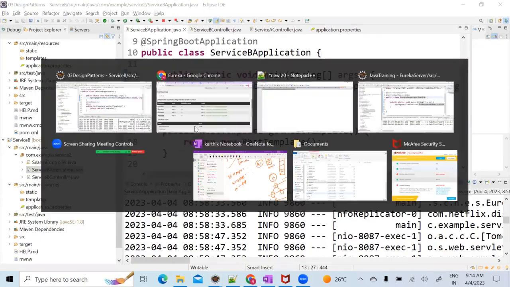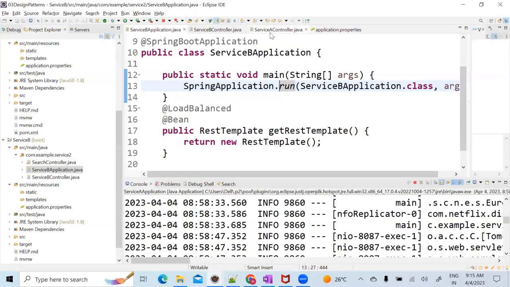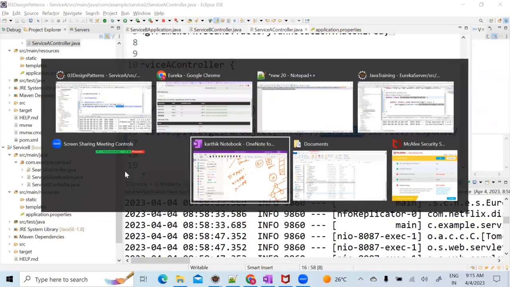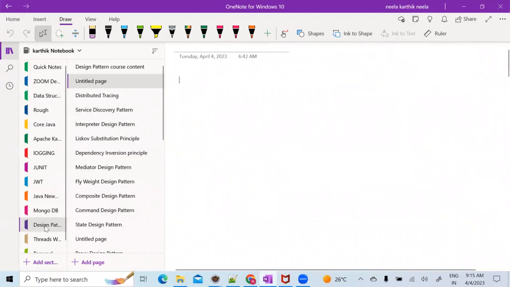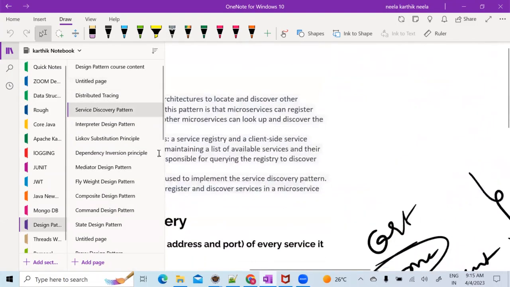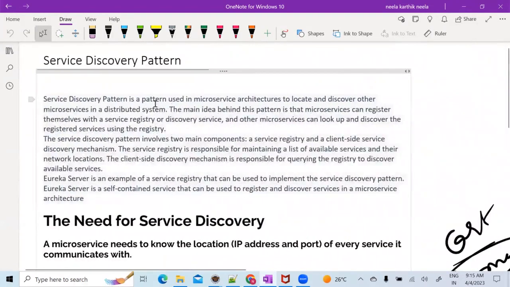Okay. Now the advantage of a service discovery or service registry is, whenever you are hitting the service, am I mentioning any port number or anything? No. Now let's go to the definition of service discovery or service registry. Look here. The service discovery pattern is used in microservice architecture to locate and discover the other microservices in a distributed system.